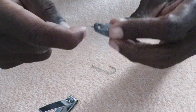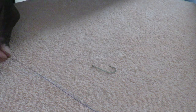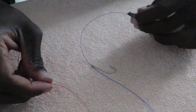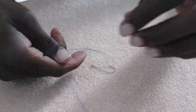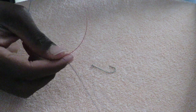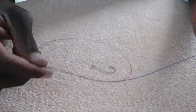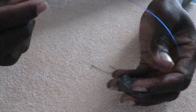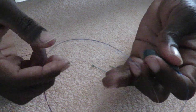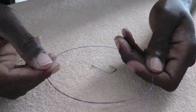Now let's get right to it — we're going to tie the rig. You want to make a big circle, a couple inches out. With the sinker, you want to go around it about eight times: one, two, three, four, five, six, seven, eight. The reason for eight is you have four on one side and four on the other.